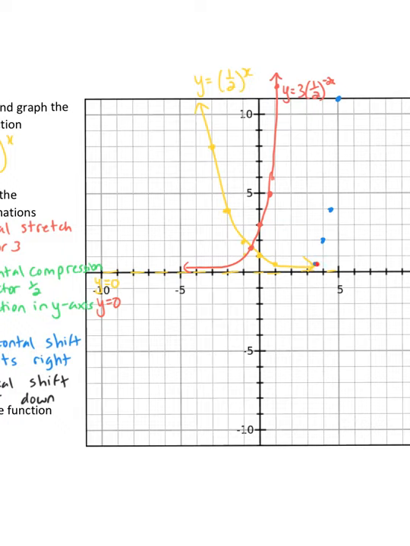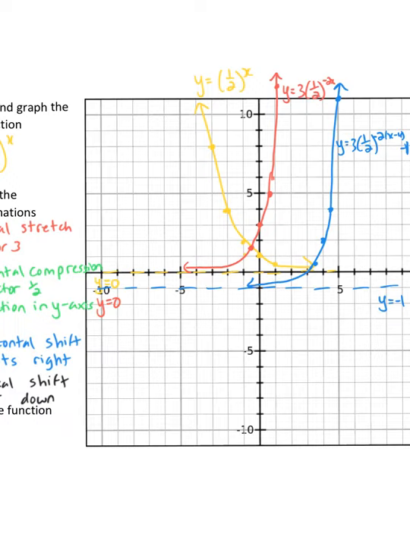Because we have a vertical translation down, this horizontal asymptote will actually be moved down by 1. So you will now have to draw in the asymptote to get full marks because it's not on the axis, and you would label that y equals -1. So there's only one asymptote in exponential functions. The only transformation that will affect it is the vertical translation up or down. So now I'm just going to hug my asymptote and go through all of those points. And then just make sure you label your equation.